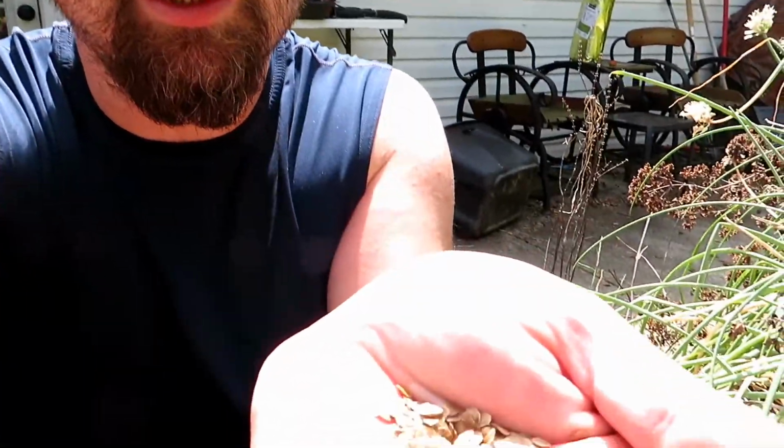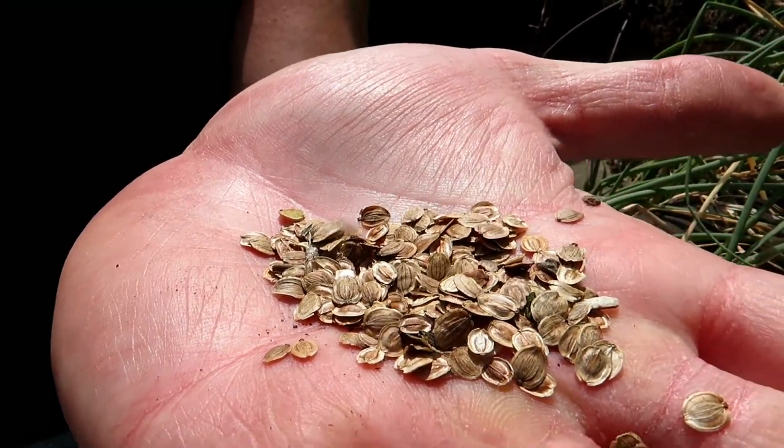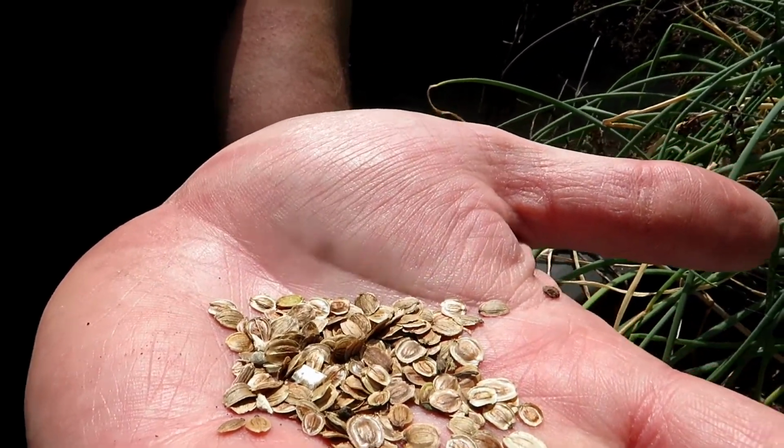And parsnip seeds are very small, okay? And the wind will blow them right out of your hand. So you've got to be very careful. See, look how tiny they are. Very, very papery, very, very light. See, just look at them shake in my hand. So it takes some time to be tedious about it and plant them. I've got 33 little holes drilled with my finger here. They say to space them 6 inches apart. I've tried to put them a little closer, probably about 4 inches apart. They're going to do just fine.